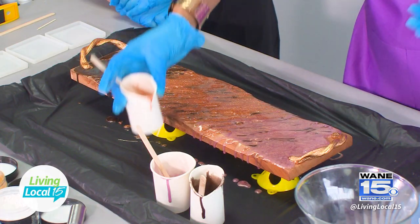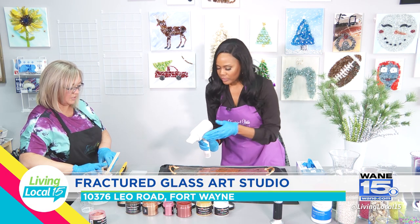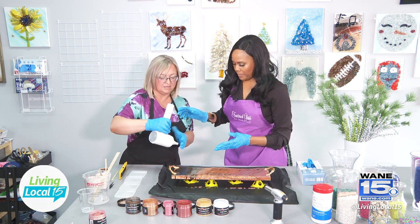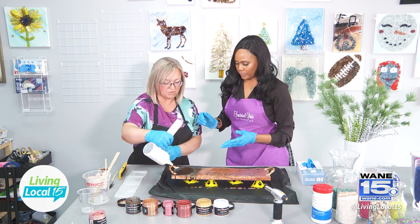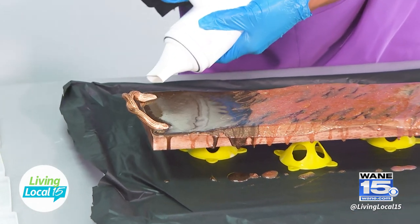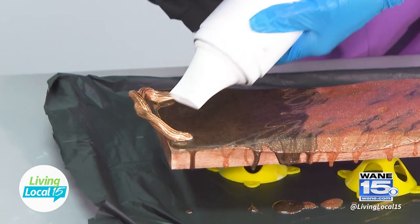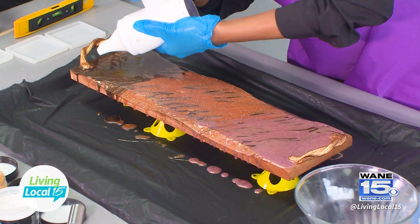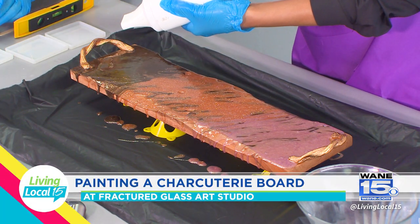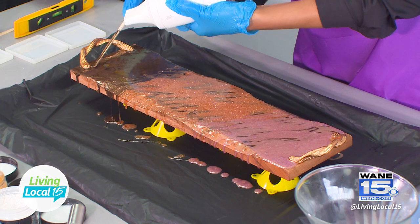So now we're gonna grab the hair dryer there. My goal is to spread it. Okay, yeah. So what we usually do is if you hold it upside down, I'll show you here, like this, you can get more movement of your resin that way. Okay. Very nice. And if it's not moving as far as you want it to, you can use your finger or a stick to kind of push it around. And then it will move around for you. Okay. Yeah. Perfect.